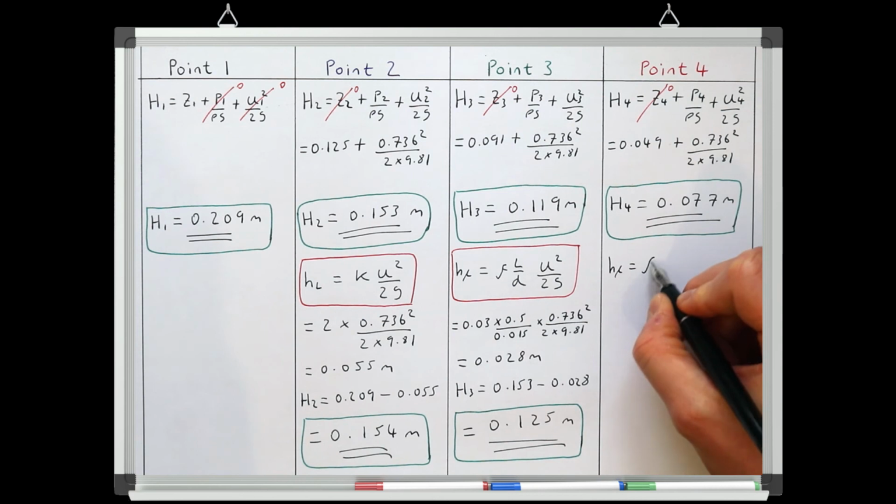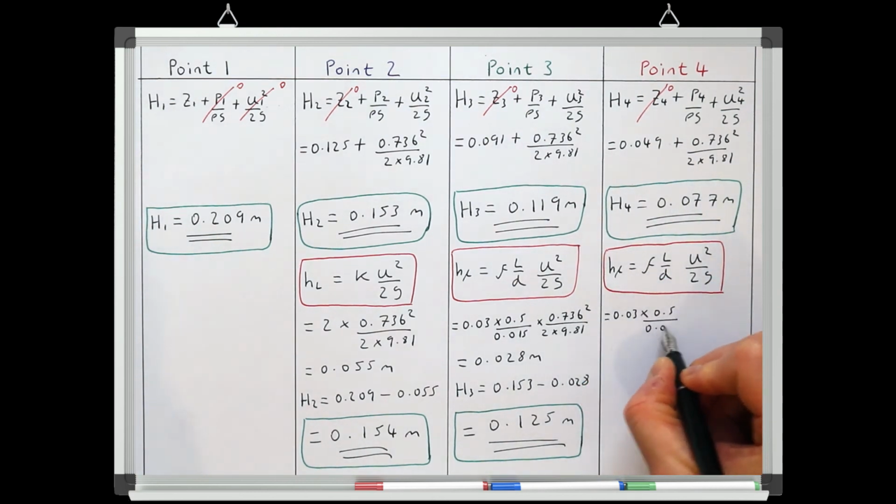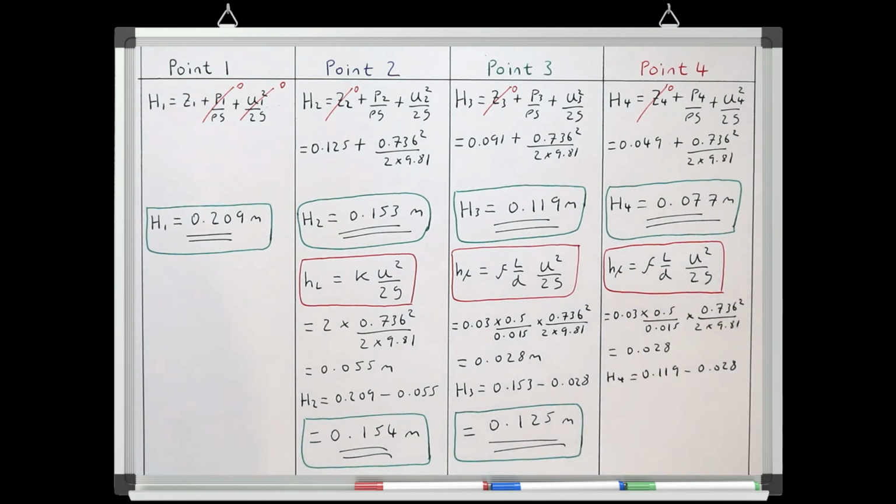We can do exactly the same procedure to work out how much energy we've lost between point number 3 and point number 4. We can see for the final part of this system, the predicted head loss doesn't quite match the actual head loss as well as it has done for the previous two examples, but it still gives a really good ballpark estimate of how much total pressure head we've lost.